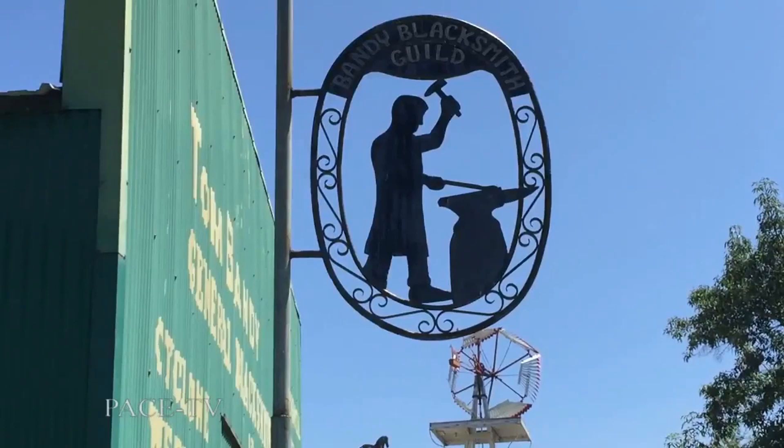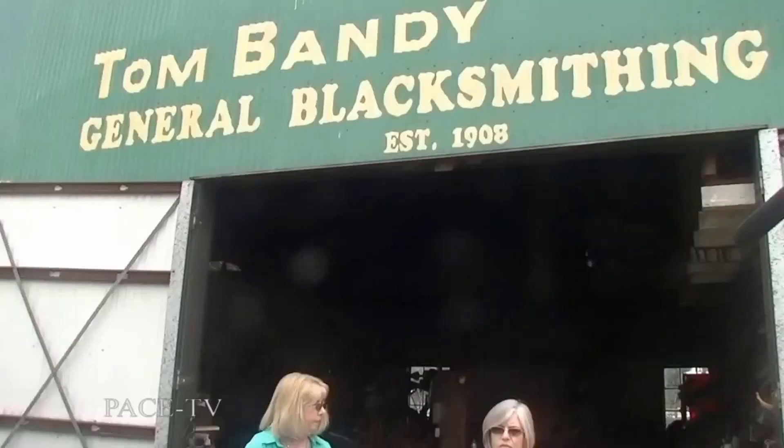Can you tell us a little bit about the history of how the blacksmith shop came to be here? This is not quite a replica, but it's Tom Bandy's blacksmith shop. He was not the first blacksmith in Escondido, but the first one who came and stayed. He had a shop a few blocks away — we would have loved to move it here like we did other historic buildings, but we weren't allowed to. So this is a recreation. We have our school here with five extra forges for the school. We later added on a wheelwright shop, and we often go and work in other places.